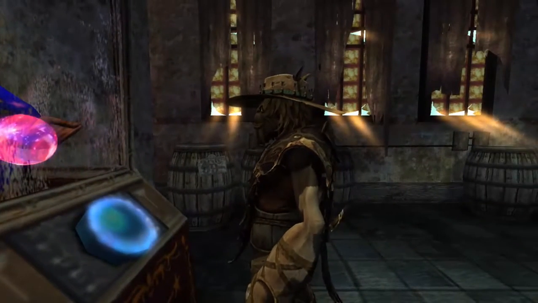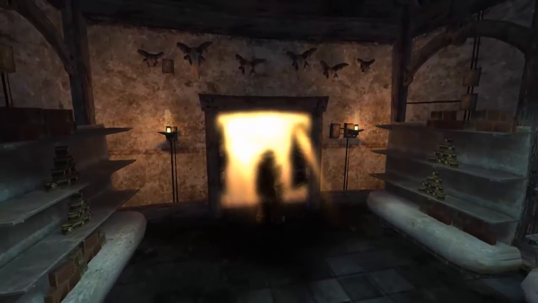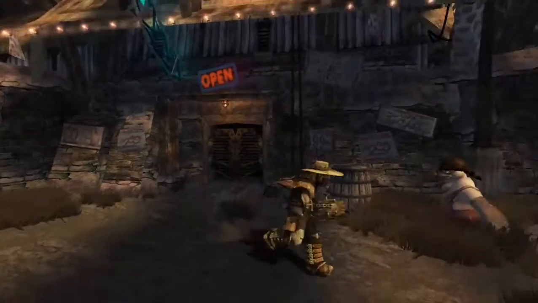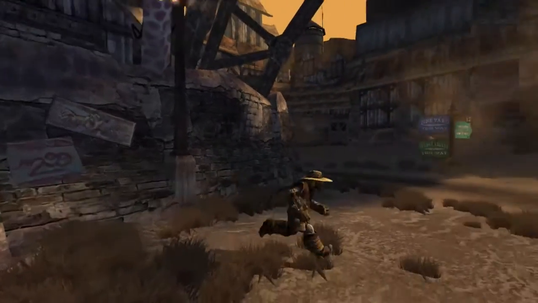Holy crap, that looks violent. But anyway, let's go do something that hopefully won't be as chaotic as that. I mean, it can be, but you know. Real quick, I think this barrel actually does contain moolah. Okay, apparently not. I could have sworn it did.